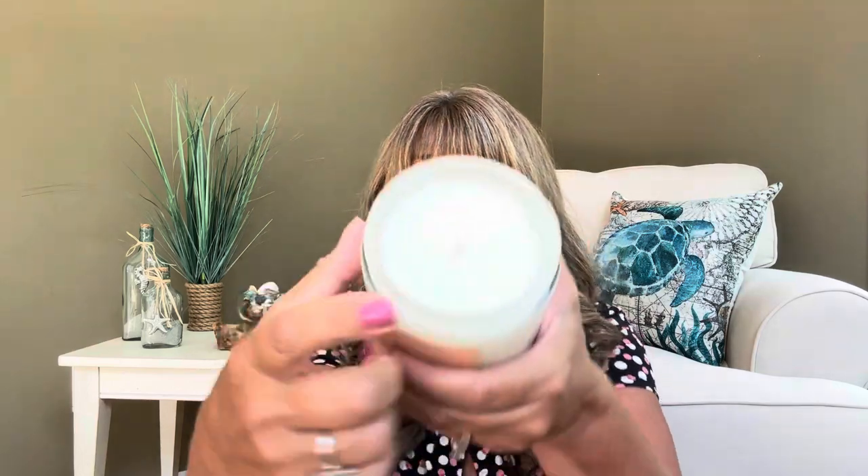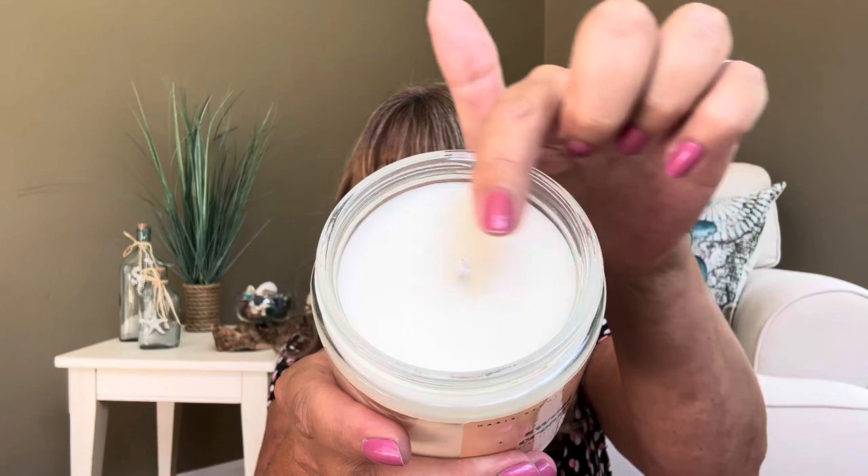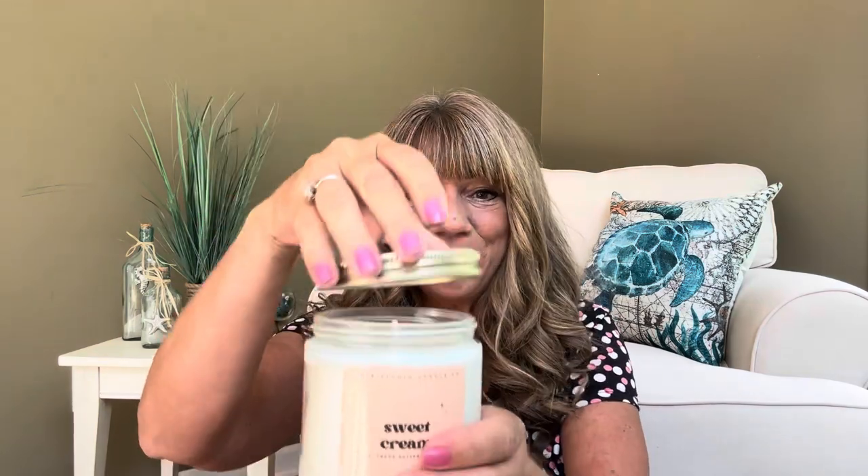Now, just a couple of candle burning tips I always like to share. First, when you're burning your candle, always keep your wick at about a quarter of an inch — if the flame gets too big it's going to build a well inside your candle and you're going to lose a lot of precious burning time. You also want to burn your candle approximately three hours, making sure the wax is burned all the way across from one side to the other, otherwise it will build that well and you'll lose wasted candle time. And if you don't have a candle snuffer, you can use your lid to extinguish your candle — never blow it out, as you don't want embers blown out. Just place the lid on top, it will extinguish the candle, and no smoke will go up into the air.